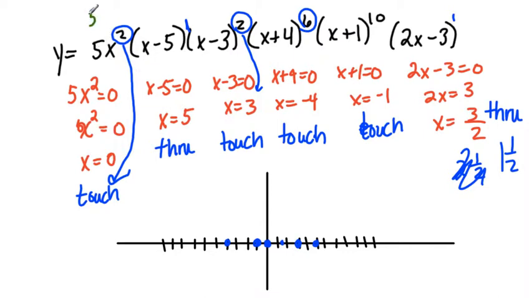So this would be 5x squared. This would be x. X to the second out of this one. X to the 6th. X to the 10th. And another 2x, because you have to bring that 2 with it. So that would be 2 and 5 would be 10 when I multiplied, and x times x to the second is x to the third.